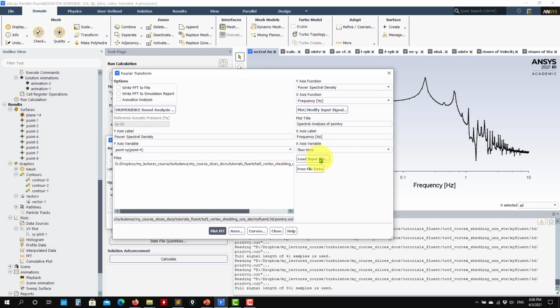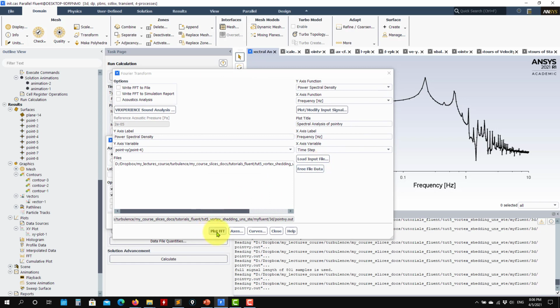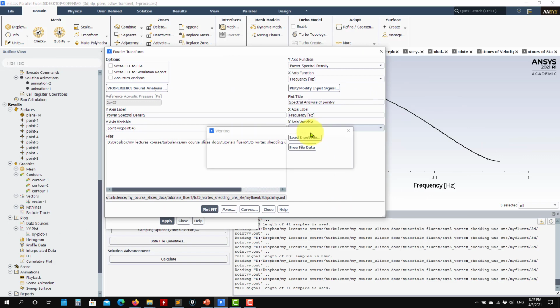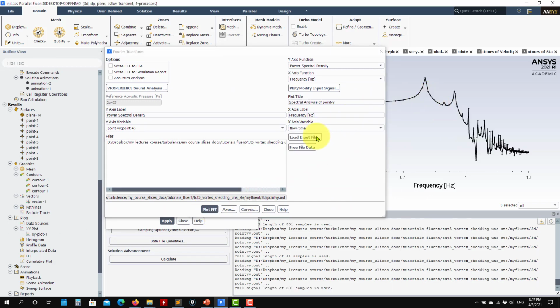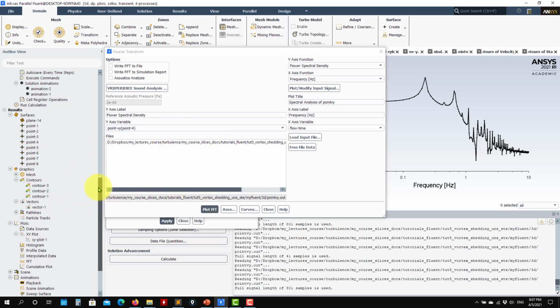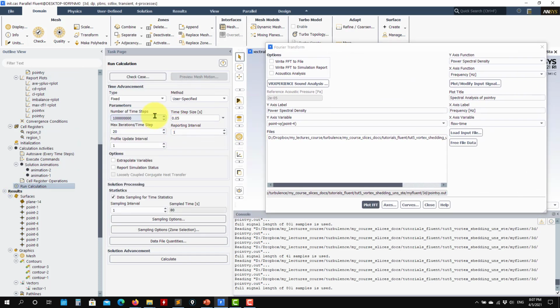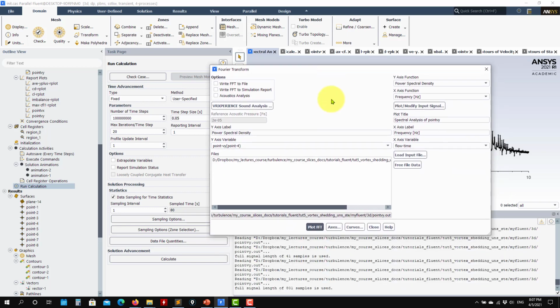Okay, important. This is important. What I also like to point out is that this analysis, it is extremely recommended to do it using a constant time step. As you recall, I ran my simulation using a constant time step. I recommend that when you do unsteady, you use a steady time step. It's much better, okay? Because when you do signal post-processing, it's better to use constant time step. However, there are some specific techniques to deal with that, but much better to use constant time step.